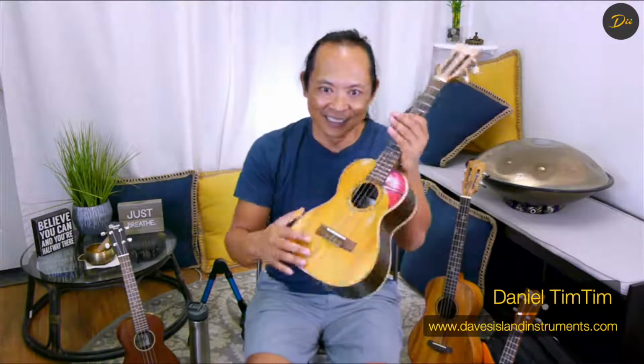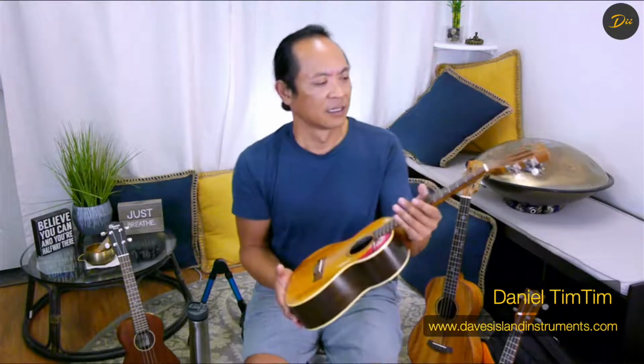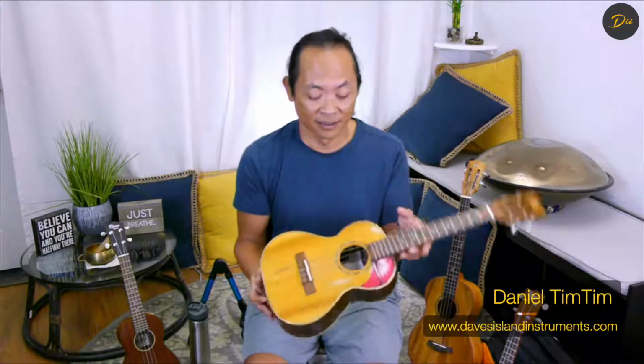But as you can see, I've actually worked it out because I play this a lot. I've had this ukulele for almost 4 years now, 3 or 4 years, and it's done pretty good. I actually just got back from a trip to Hawaii, and Hawaii is no joke because there's rain, it's humid, there's all kinds of stuff. I do take it to the beach. Sometimes it gets sandy and stuff like that. So yeah, it's been through some work and it's still really good.